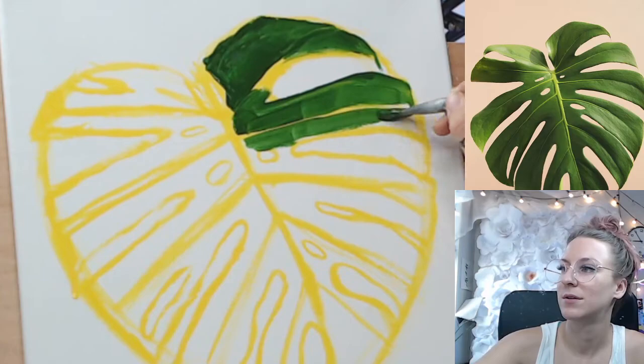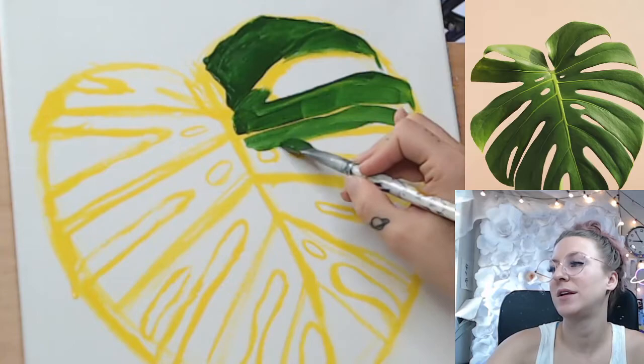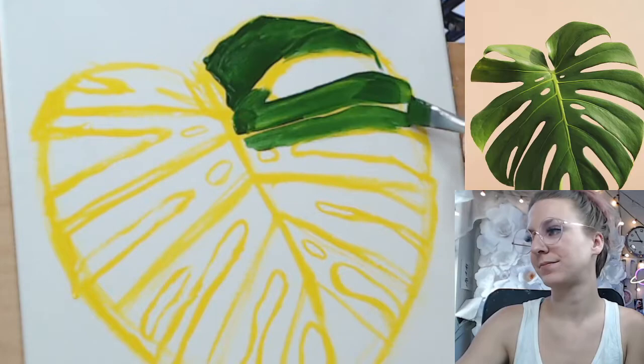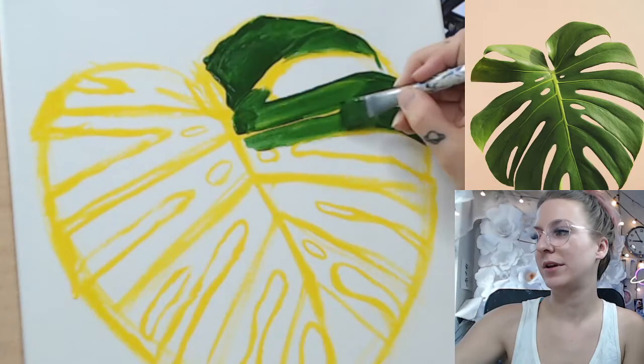If you paint completely over your middle line, it's not the end of the world because you can paint over top of it, because acrylic is good like that. Okay, right? See, and I'm following the shape down in the same angle.